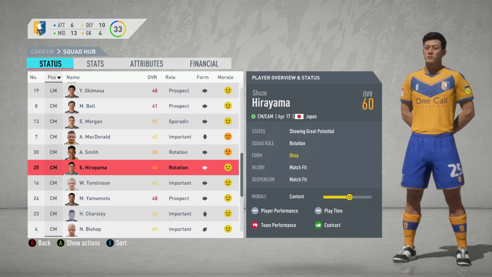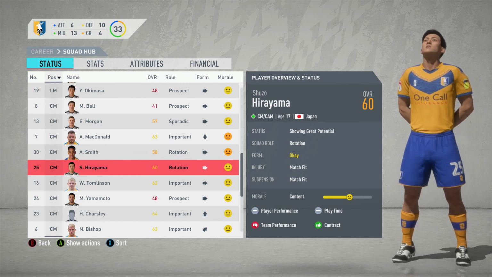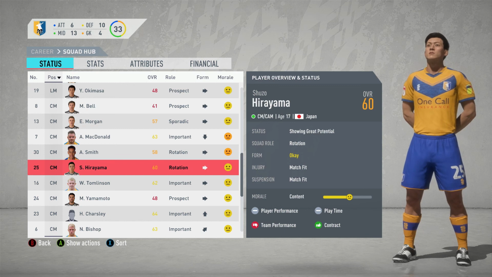So once your players get to 60 overall rated, you can see if they have a status. If they don't have a status, it just means they're not really going to have a high potential. But this guy is somebody that does have a status, and we're going to hold on to him probably for a few seasons, maybe throughout the whole career mode.